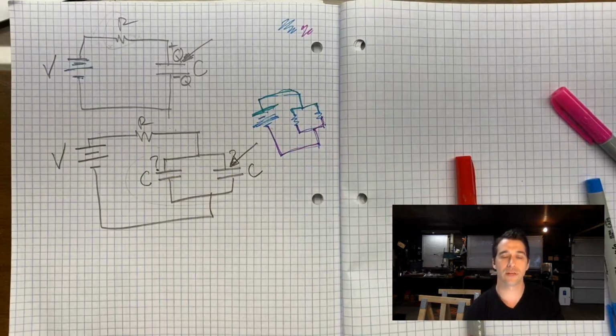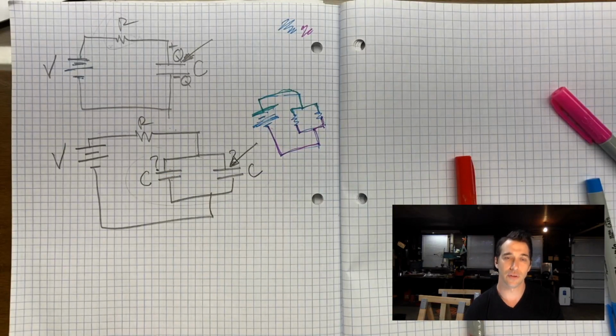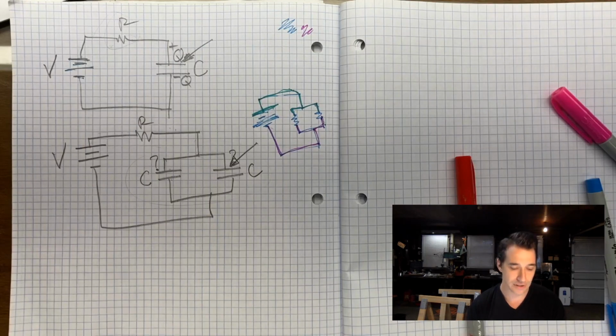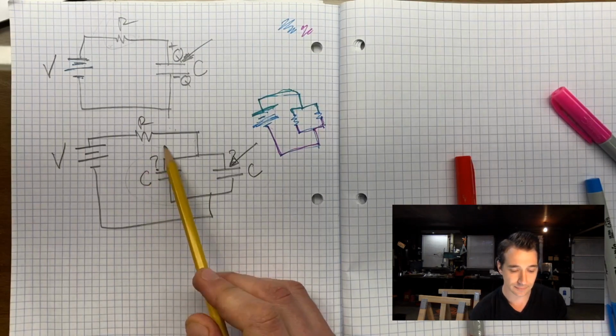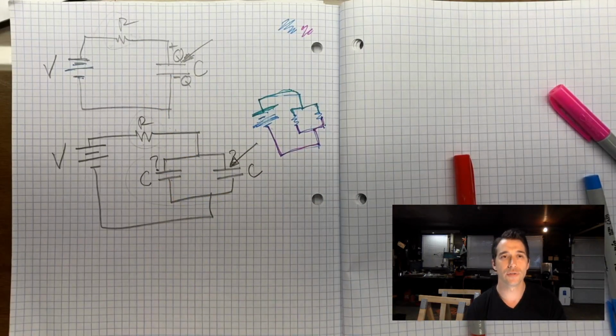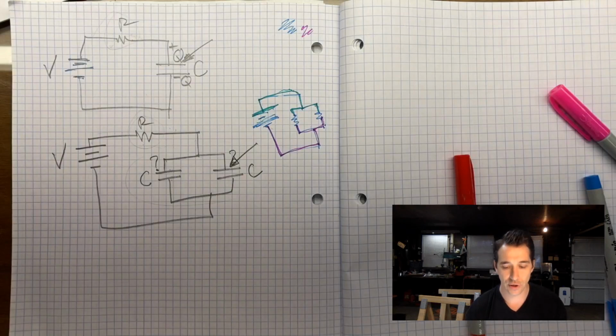Current can't flow through the capacitors. Okay? It can flow to them and charge them up, and it can create currents in other places, but once they fully charge and they're at a point of equilibrium, current stops. So if current is stopped, then this resistor, in both cases, no longer uses up any of that potential difference. There's no longer a voltage drop, right?